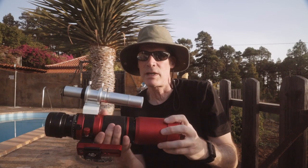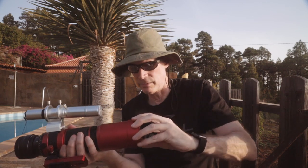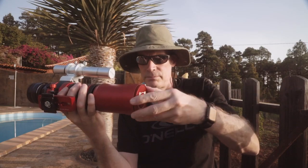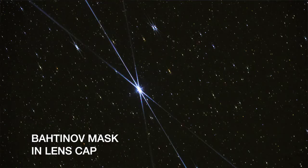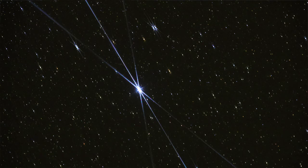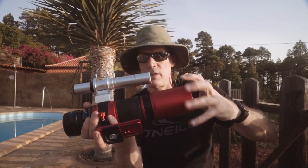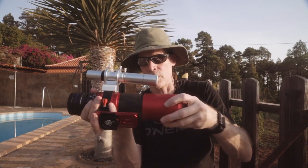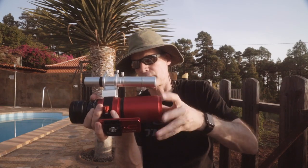So here's my RedCat. You can see on the front there's a lens cap — you unscrew that — and you can see there's a Bahtinov mask built in. I found it very easy to focus using that. There's a nice dew shield on the end; this screws on and off for transport. Just reverse it down, screw it in, and it makes it very, very short.